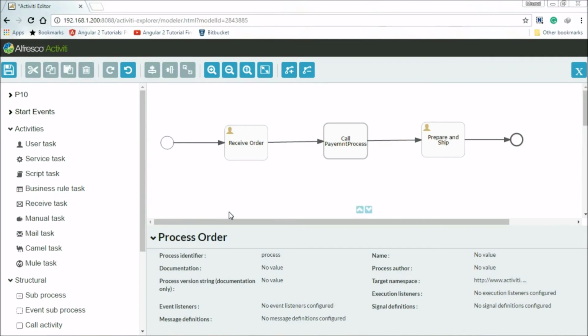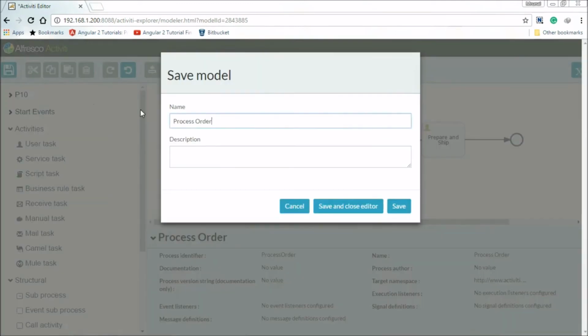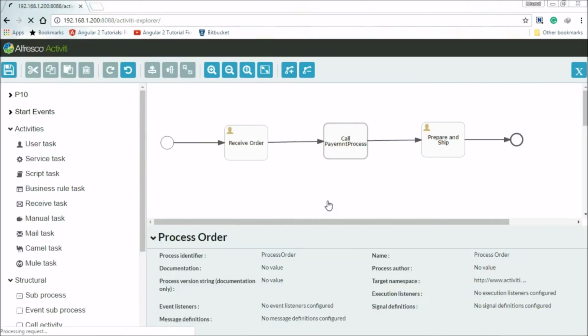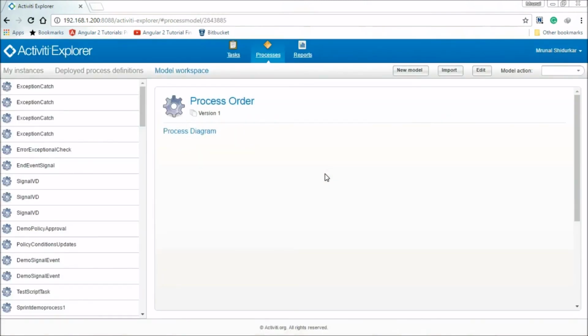Now we will save our process. Before that we need to provide a name for our process. Okay, let's save it. Now we can see our process is saved.